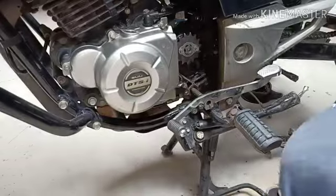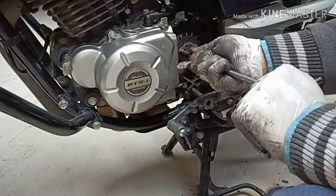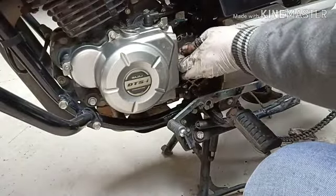We did. So after locking, the chain is tight and it locks, so we need to even and close this. So let's open this. The complete chain is sitting good. This is easy.